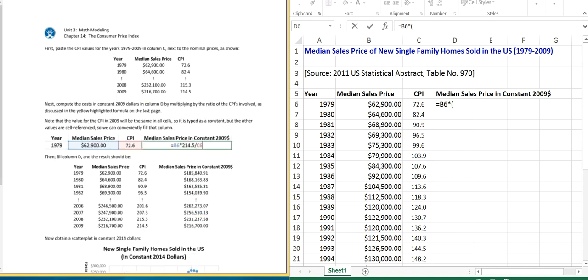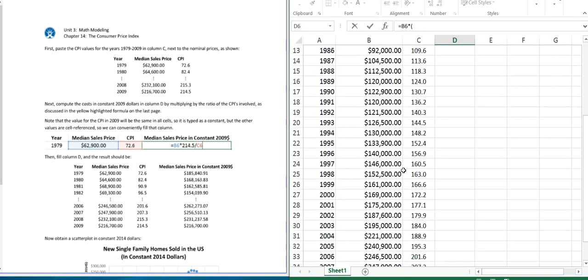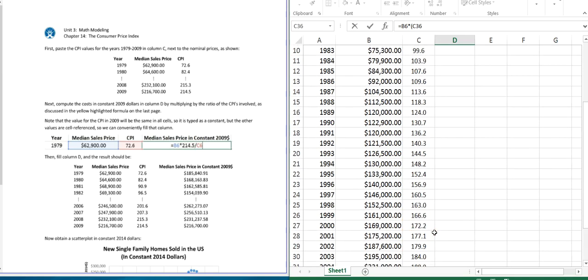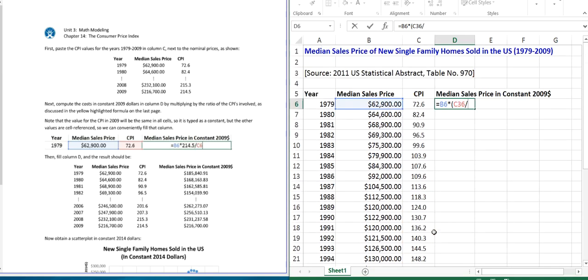So that's what we're going to be doing here. All right, so back in my Excel here, the thing I need to be careful of is, yes, I want to convert all of these values into constant 2009 dollars. So it's tempting to think at first, well, let's just cell reference that. That's the value I want from the Consumer Price Index. That's the year I'm trying to go into. And then divide that by the year I'm trying to get out of, which is the current year. And then we'll close that parenthesis and hit enter.